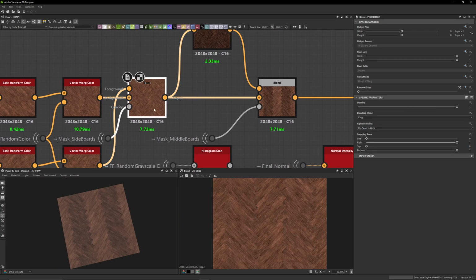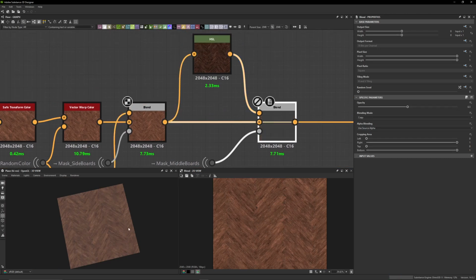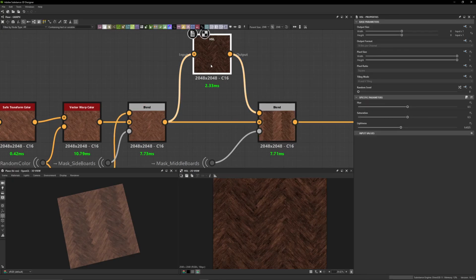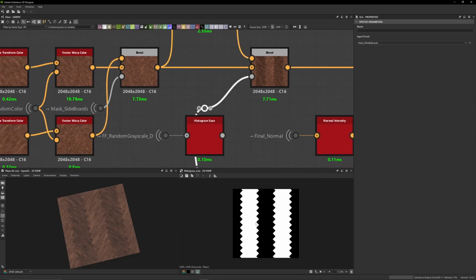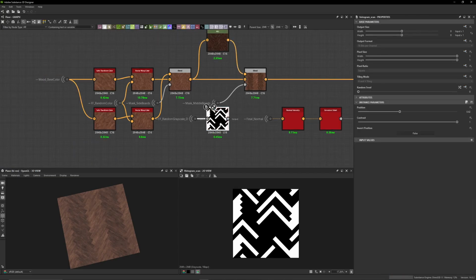So then I just took the result from back here. And if you don't want this, obviously you wouldn't do this step, and then they'd all be the same color. But you take the result from here into an HSL. Then I just darkened it to 0.435. Feed that back into the foreground, and then use this mask to assign which ones are darker. So then it makes those darker.